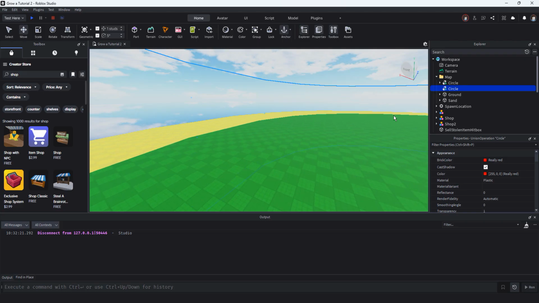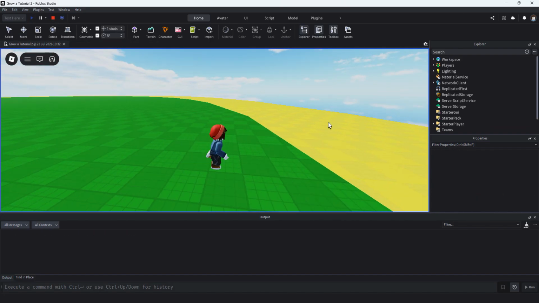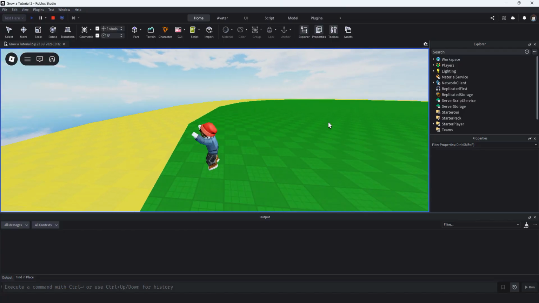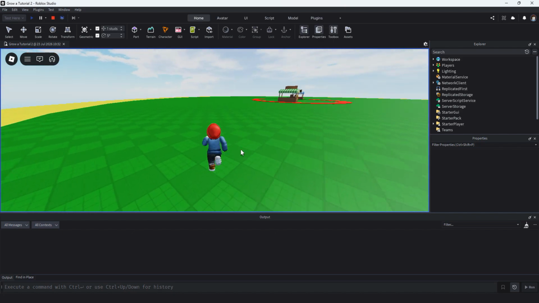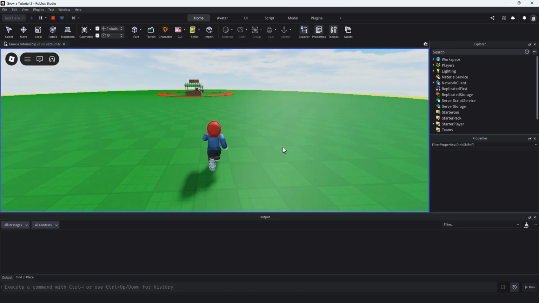So Roblox has different settings when it comes to the accuracy or fidelity of collisions, in order to save on performance. But if you set this from box to default, it should already do the trick. So this time around I'm not sitting on this kind of invisible roof, and also I'm not able to leave the map anymore. Of course, unless I add flying or anything like it to my game.